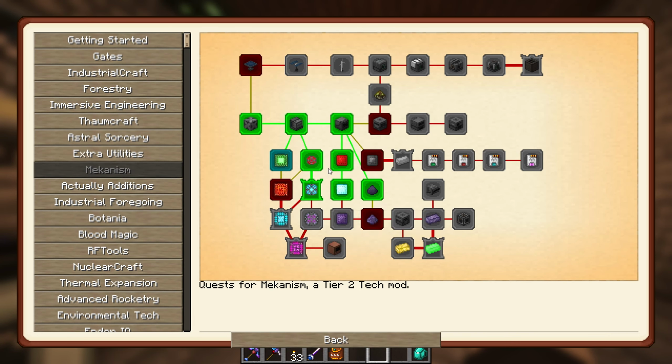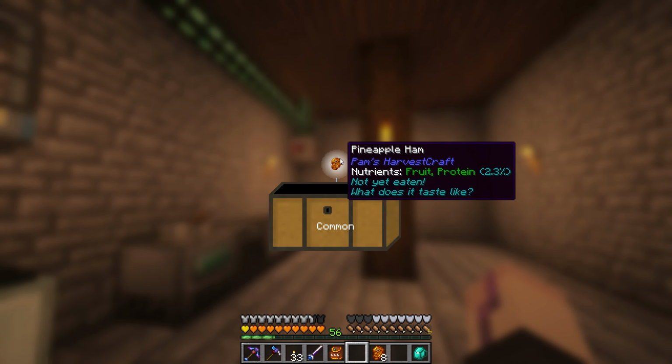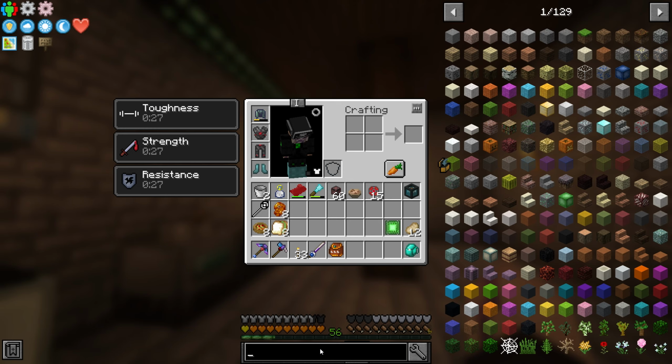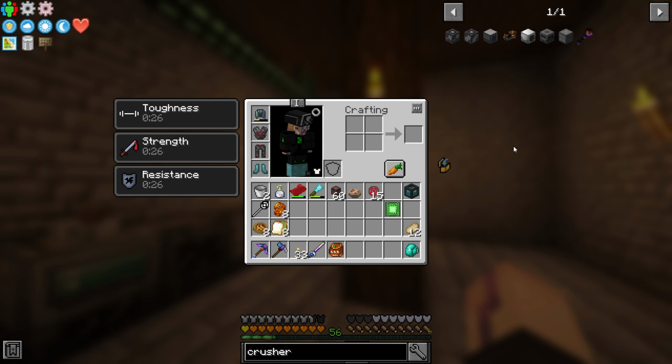Well, there's another loot bag. I do like my loot bags. What do we get? Pineapple ham. Okay, lots of food. Isn't there a lunchbox? No? Really not? Oh no, that was from Spice of Life. Never mind. Okay, so let's take a look at the crusher.